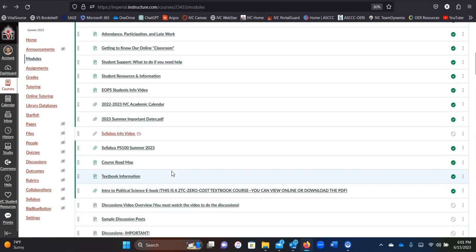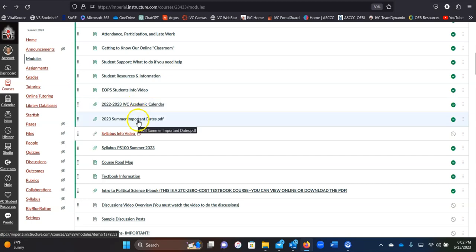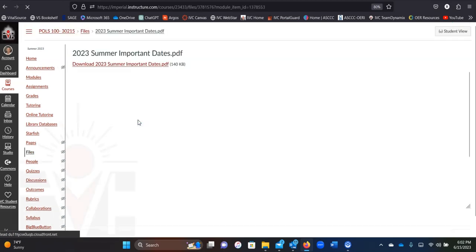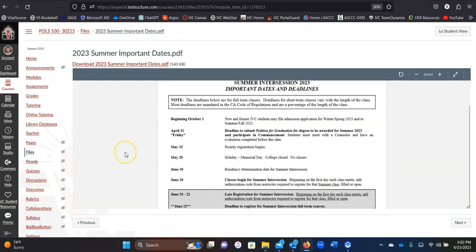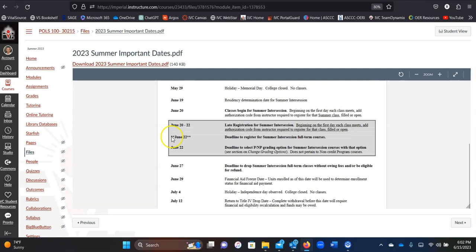I'm just going to go through some of the highlights here. So for example, here's the academic year calendar. And then below there, which just shows the dates, for example, the 4th of July is a holiday, and Juneteenth, which is why we start on the 20th instead of the 19th of June. And then here, this is really important because these are the dates that matter for the summer semester. So in here, you'll see the breakdown of certain dates.